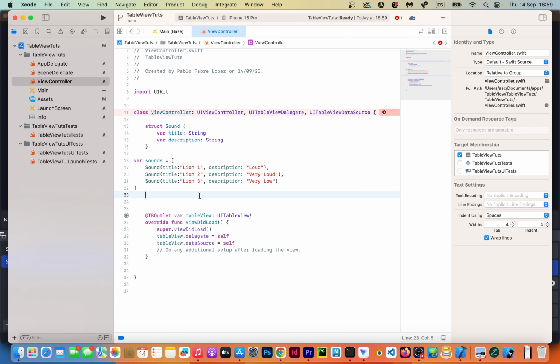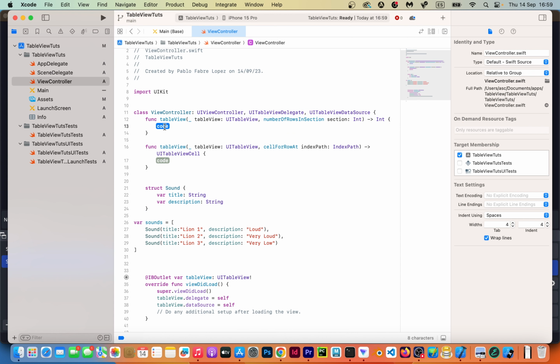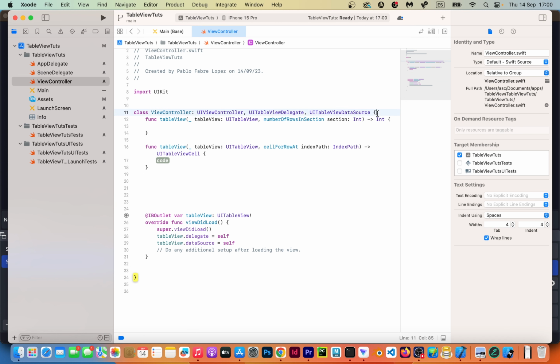Now let's implement the protocol stubs. Let's return as the number of rows in the section the number of items in the sounds array using the method count.